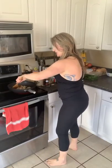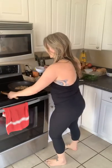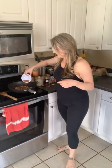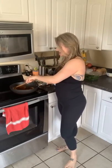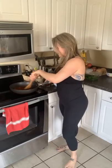Now, I suggest when you're cooking meat, chicken, fish, turkey, anything, you want to add the spice to the onions. So the onion is gonna get a little drenched in here, just coating it, sprinkling it around. This is going to bring forward the flavors of the spice much more than if you skip this step and say you have this full of meat and then you dump the spice. Well, it's not gonna distribute easily. You're gonna have a couple pieces of that meat mixture a lot spicier than the rest. So this is not only to help bring forward the flavors of the spices and make them more fragrant, but it's also going to make the flavor distribute easier.